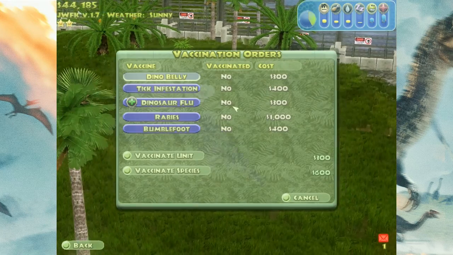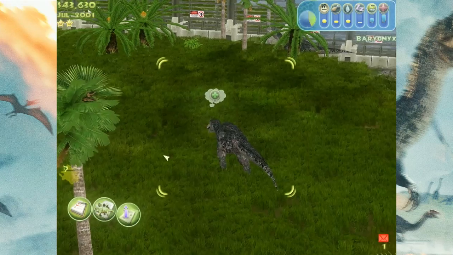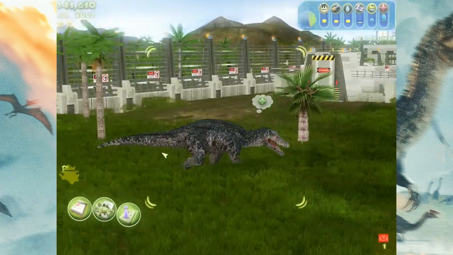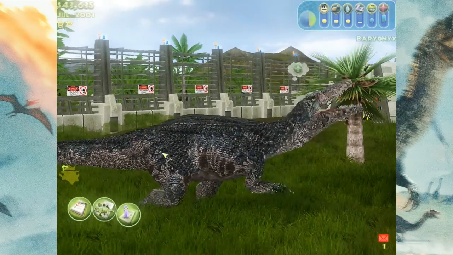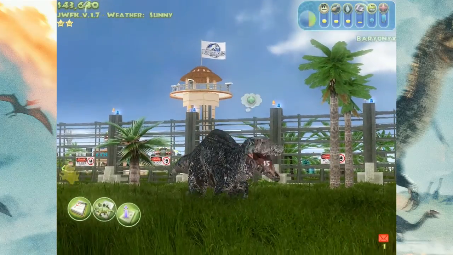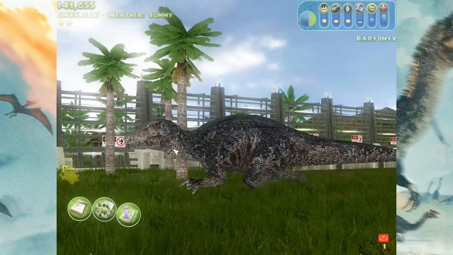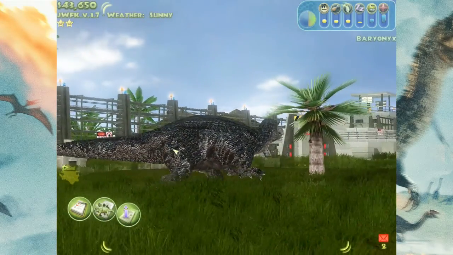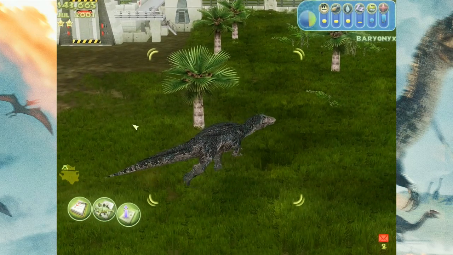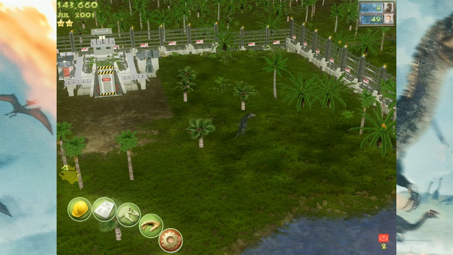Orders, immunise, dinosaur flu, vaccinate species. I would highly recommend vaccinating species because these diseases spread almost immediately. They're really annoying. And guests don't like looking at diseased dinosaurs, so it's absolutely imperative that you research the diseases as soon as possible. Because if you can't cure them, your dinosaur will just wander around ill until it dies. And its illness will spread to every other dinosaur. Or at least certainly the ones nearest, and particularly ones of the same species.